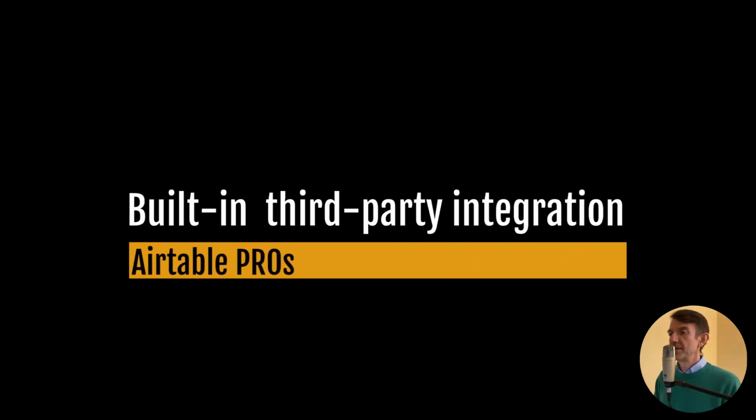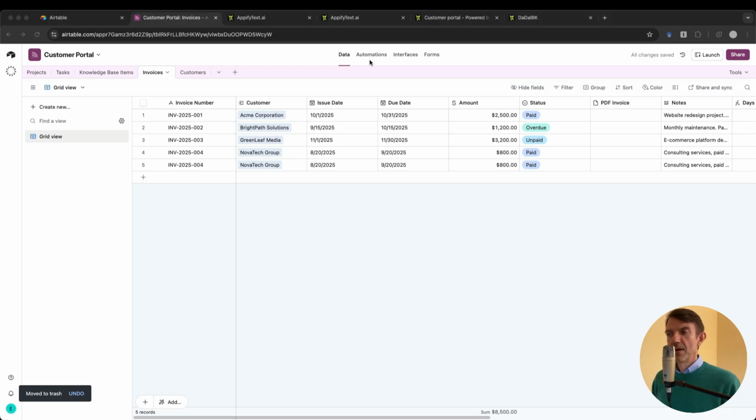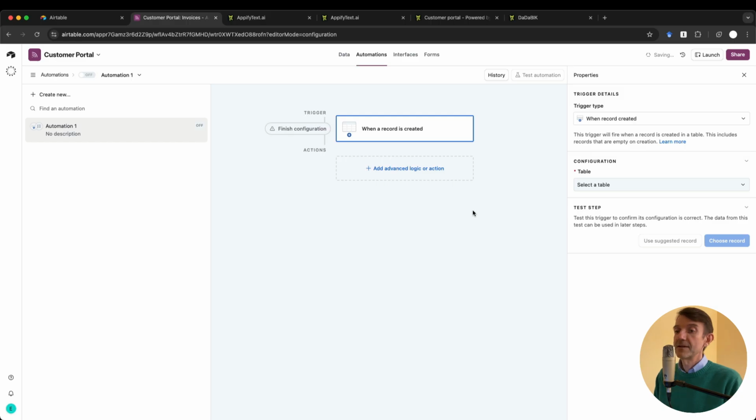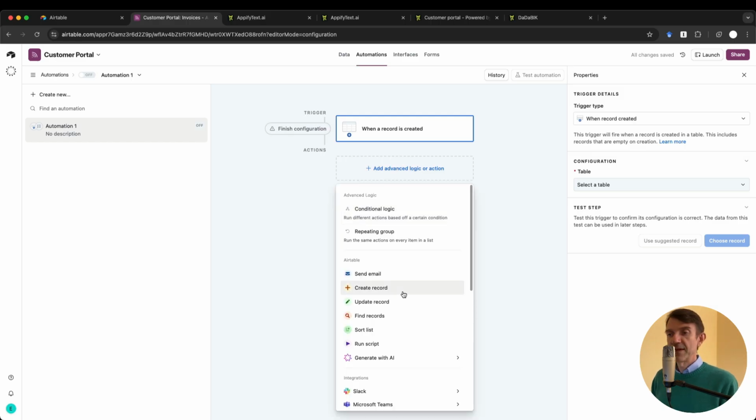So let me say that overall, the DaDaBIK experience feels closer to that of a traditional web application rather than a spreadsheet. Second, built-in third-party integration. This is very rich in Airtable. Let's say that when a new record is created in a table, I want to set my application to send a message on Slack, for example. That's very easy in Airtable because Slack integration is built in. You don't have this in DaDaBIK?